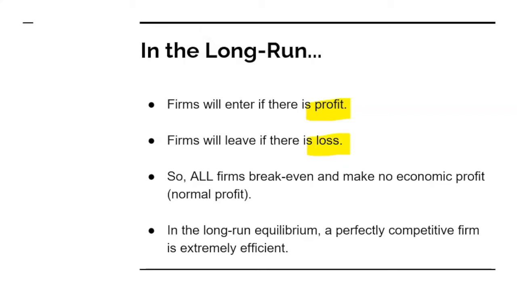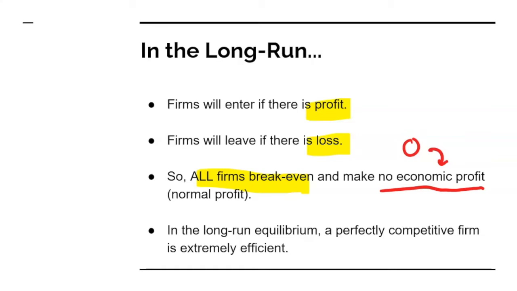And so eventually, in the long run, all firms break even and they make what we're going to call, remember, zero economic profit, which doesn't mean that the firm isn't making any money. Just in the purely economic sense, if we take into account the implicit cost, the opportunity cost of doing business, the firms are breaking even.